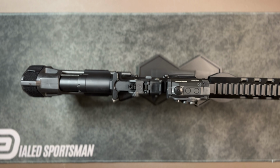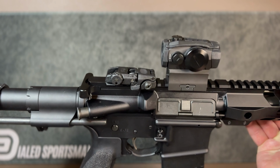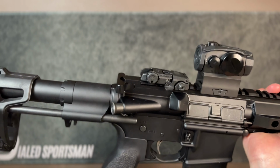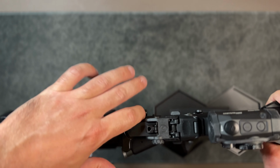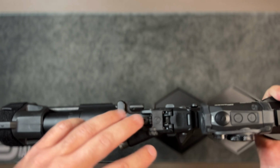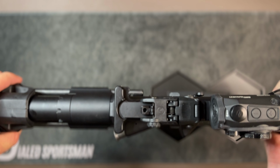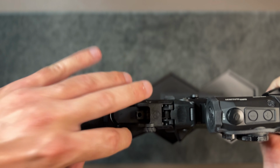So, alrighty, now moving to the rear sight here, you'll see the red dot in front of it, but it mounts tucked away just behind it. And I have it moved up a little bit forward. So when I go to grab the charging handle, it's not too blocky. It will kind of get in the way of the charging handle if you have it back too far. So I like to run it a little bit more forward to get my fingers right in there.